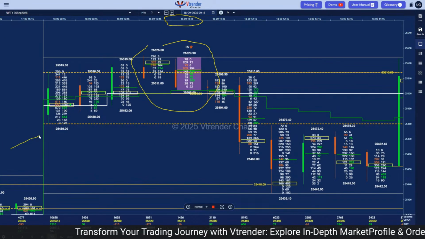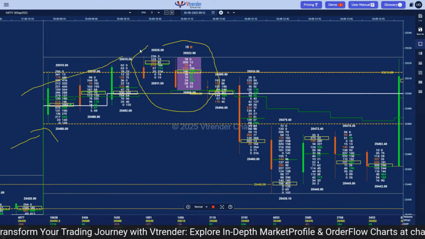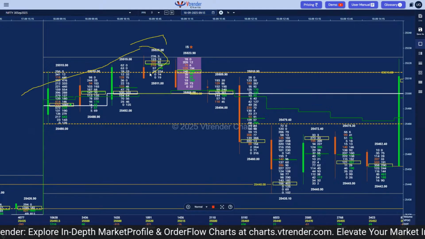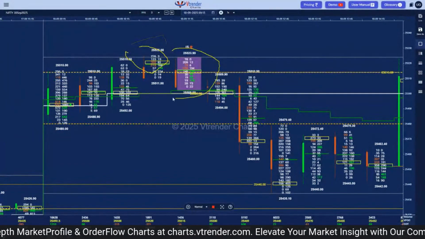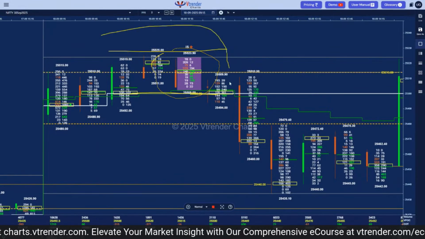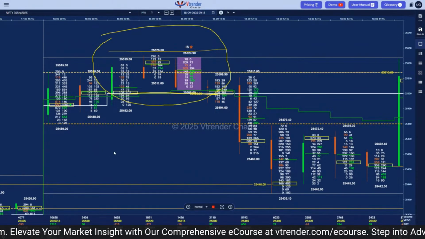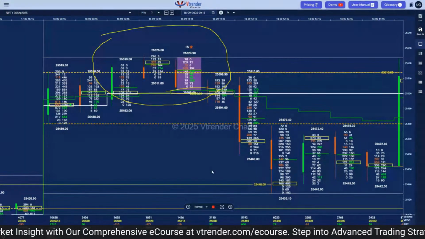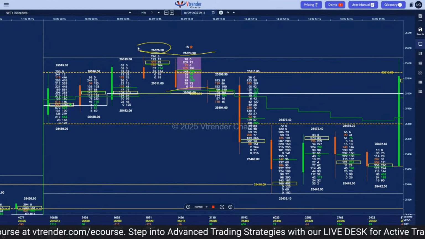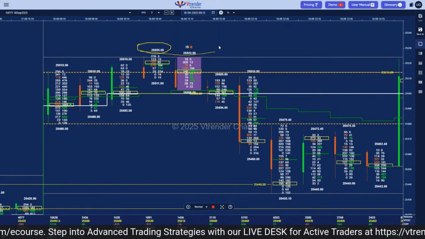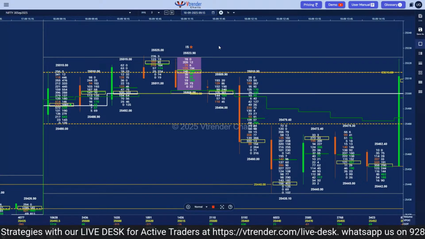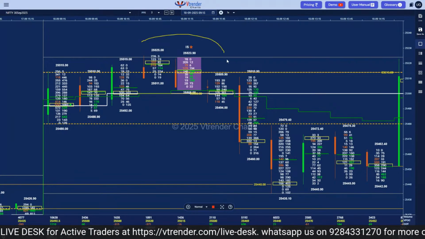So I was mentioning this was the gap up, but after the gap up, it was struggling to rise. You can see it was more sellers who were coming in, and this IS confirmed that the upside is capped. And what was the range? We had just a 20-point range. 25525 was the high and 25505 was the low. But still, it gave such an important cue that this 25525 can be your reference now to get into aggressive shorts. And your risk is very small. You know the risk is very limited.